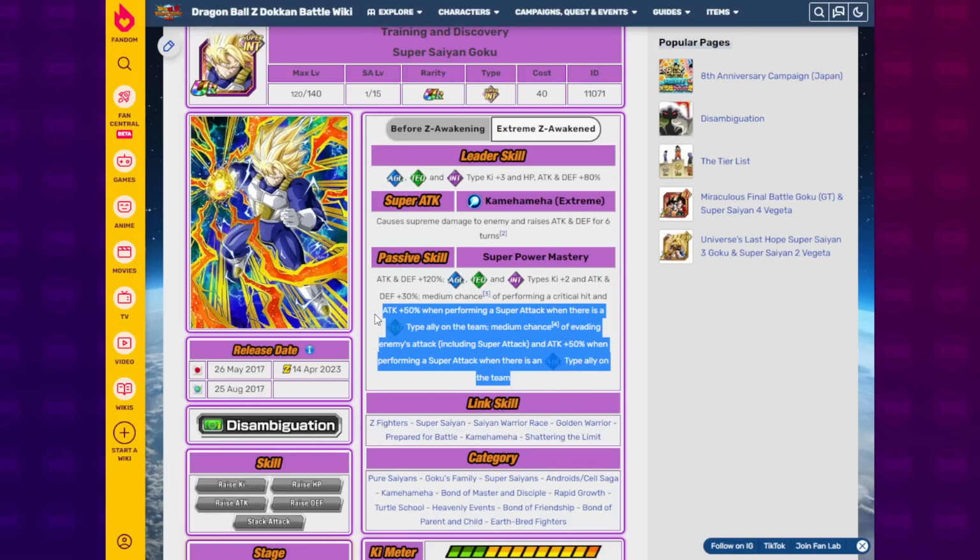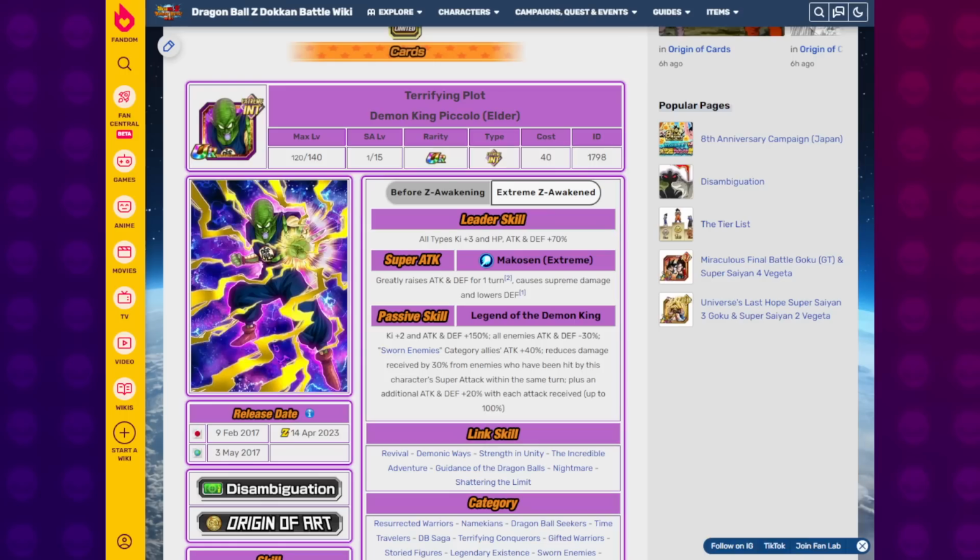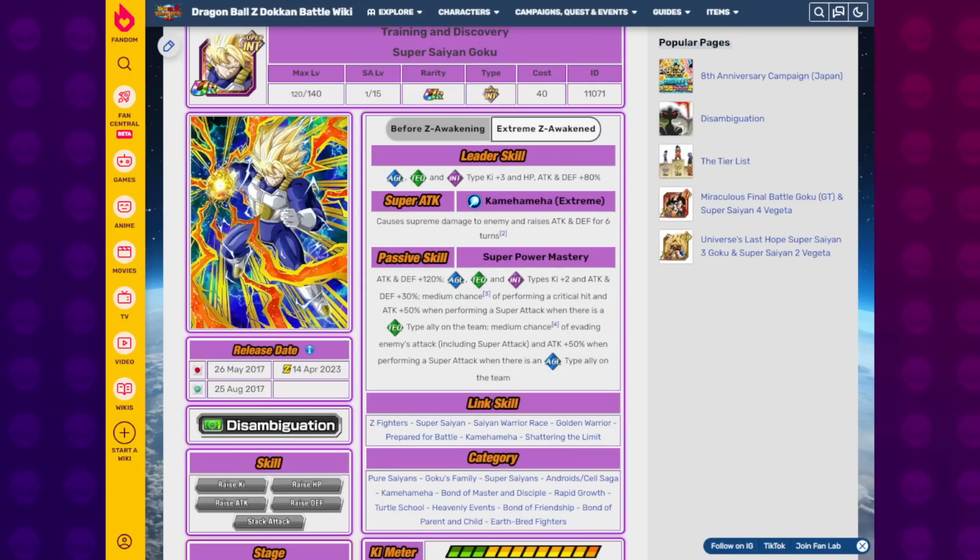Very interesting. So if you've got a Tech and an AGL on your team, which you probably will since mono types are pretty much dead, you will get some nice abilities on this unit along with the multiplicative super. So I do like this guy too, but I would say still that the Piccolo is more unique and probably more worth it.